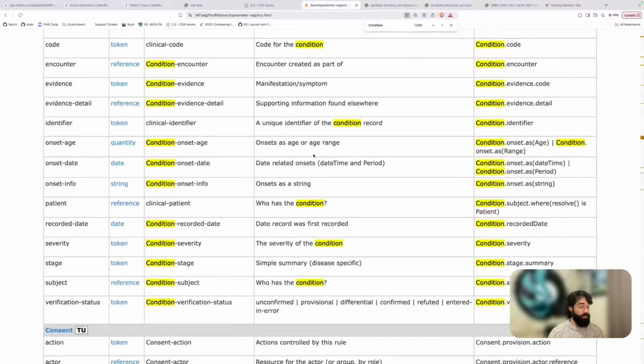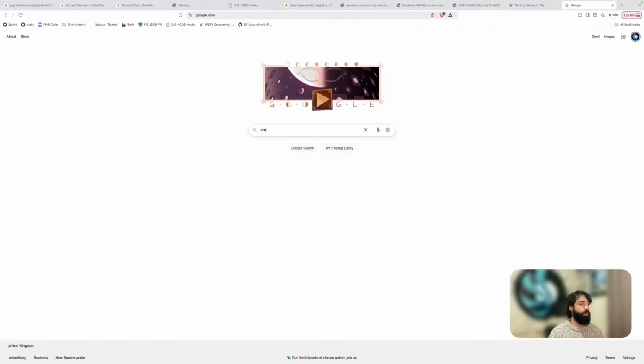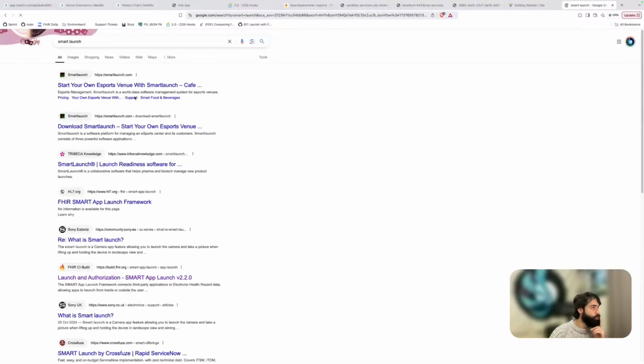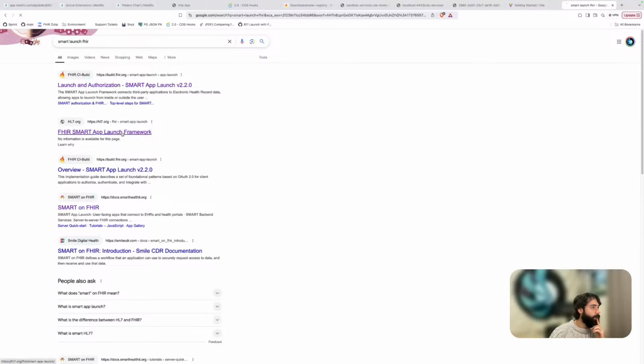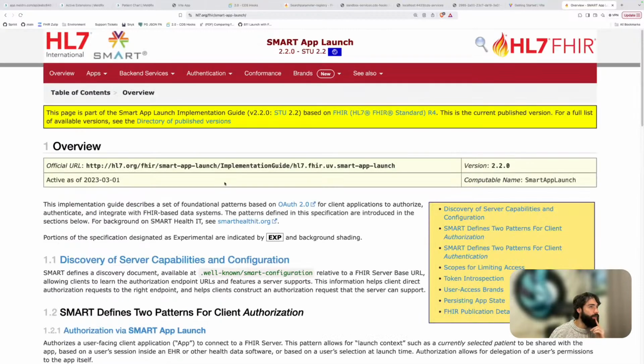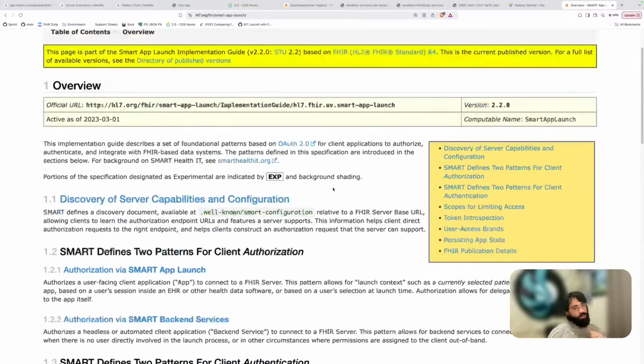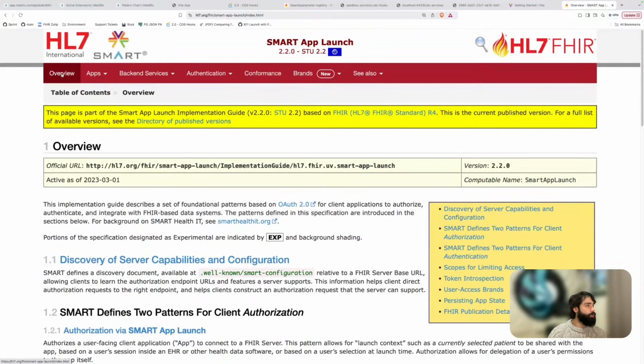So now we want to initiate a smart launch, a documentation that I haven't actually opened. So let's search for smart launch, add FHIR to it, and we are going to have the smart launch documentation here. So maybe we just go to overview here.